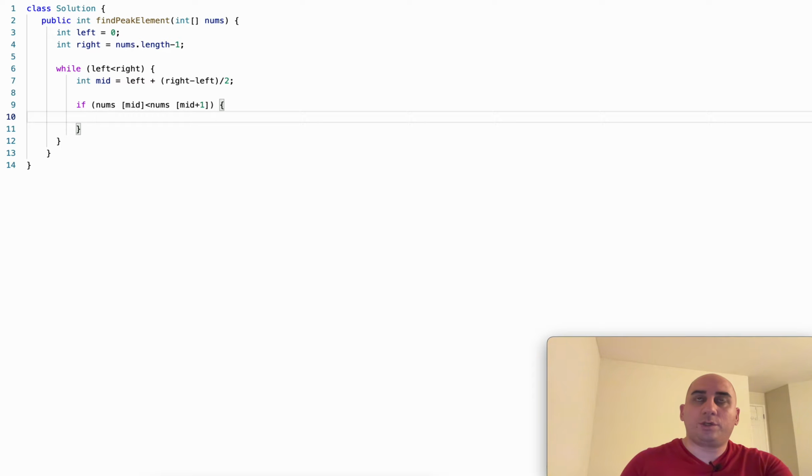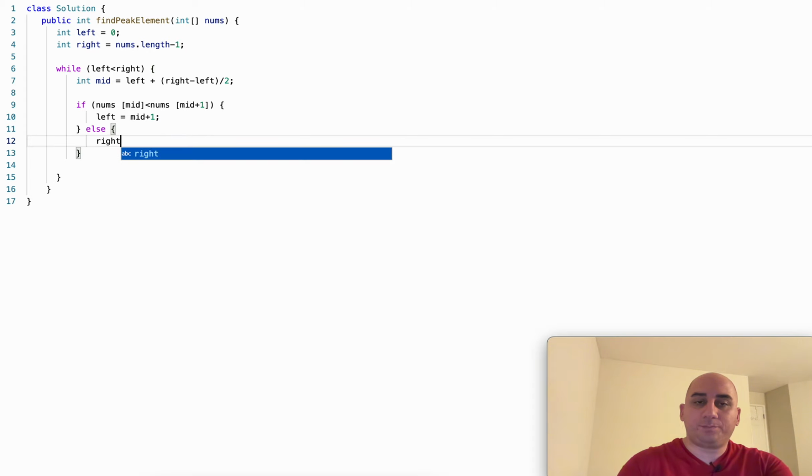Then we are searching for our peak on the right side of the array. For that, we need to move our left pointer, so left is equal to mid plus 1. If not, then we are searching for our peak element on the left side of the array. For that, we need to move our right pointer. Right is equal to mid.